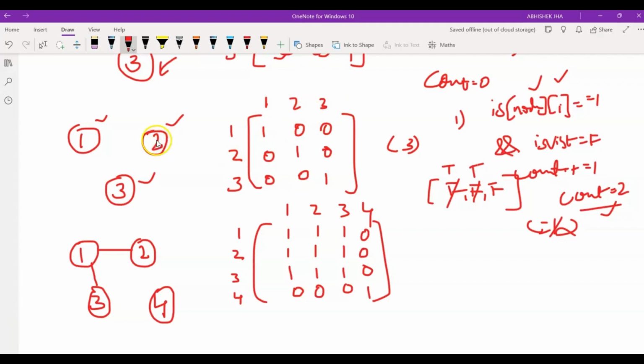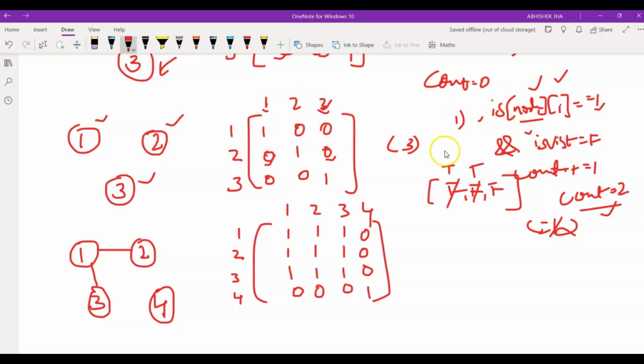To continue our DFS call from this current city, the value of isConnected of this current city with other cities should be 1. You can see that 2 is not connected to 1 since the value is 0, and the value is also 0 for city 3, so we can say that 2 is not connected to any other city.